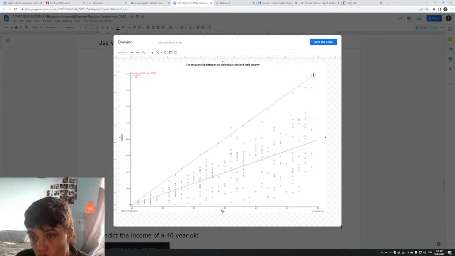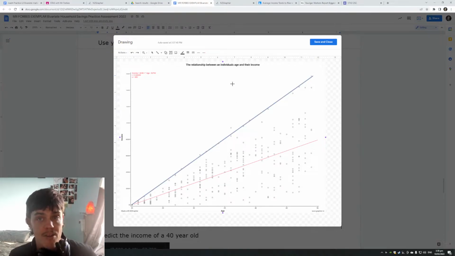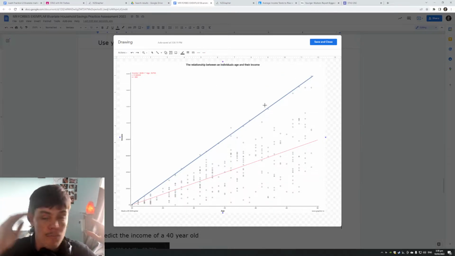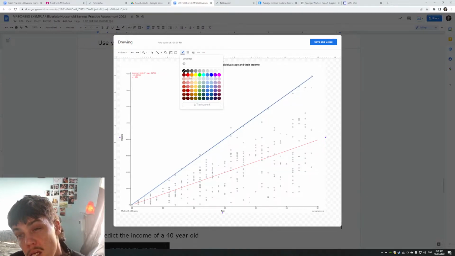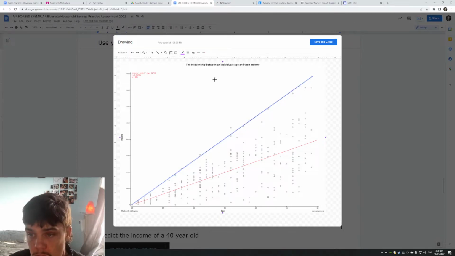Am I capturing all of the data? No, there's about 3 points that I'm missing, but I'm just trying to make an interval so it doesn't need to be fully accurate. Notice that my line that I've drawn doesn't need to be parallel to the regression line that's in the middle. I just want to capture most of the individuals' ages and incomes within it. I'm going to make this dotted like this, and I might make it pretty, we've got red in the middle. I'm going to go with a purple.